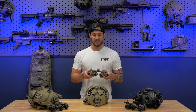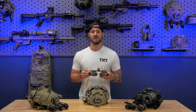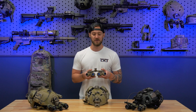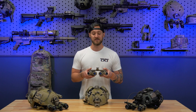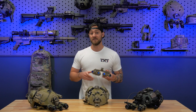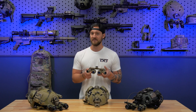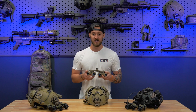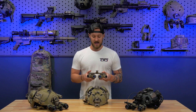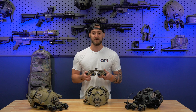The first thing that's very obvious is this is a panoramic night vision goggle. What this is going to do is give you 97 degrees field of view over your traditional 40 degrees field of view. If you've never had the luxury of using these, that's significant. If you're walking into a room, you can see corners that you wouldn't be able to see. If you're driving, you can see mirrors that you wouldn't be able to see. Those four tubes are what give you your additional field of view, which is the main feature of this goggle.